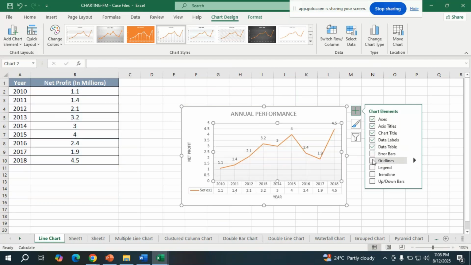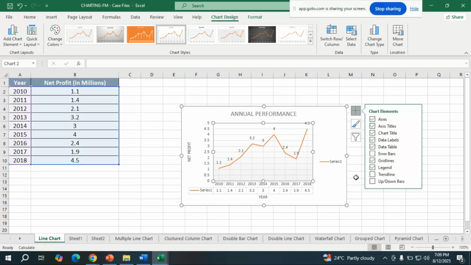And what do you mean by grid lines? Grid lines are nothing but a graphical touch for your chart. If I don't put grid lines, it will appear like this. If I put grid lines, your chart will appear like this. And the legend, I've already put here to some extent. It will be added here. See, what is this green, orange line? Series 1. We have only series 1, we don't have two series here. So I've already added net profit here, and here as well the axis titles.